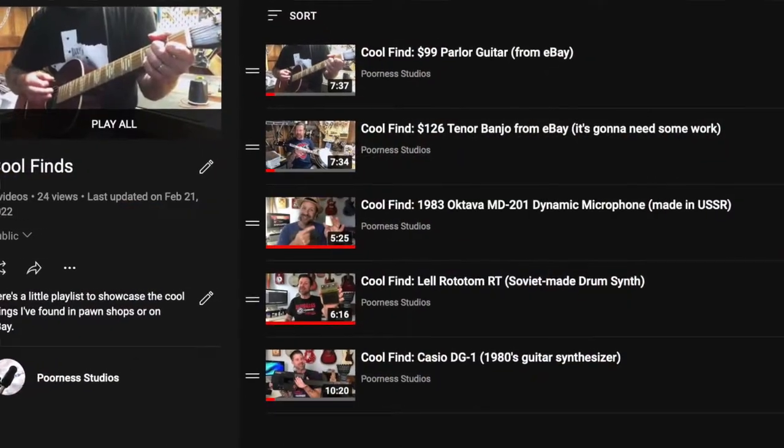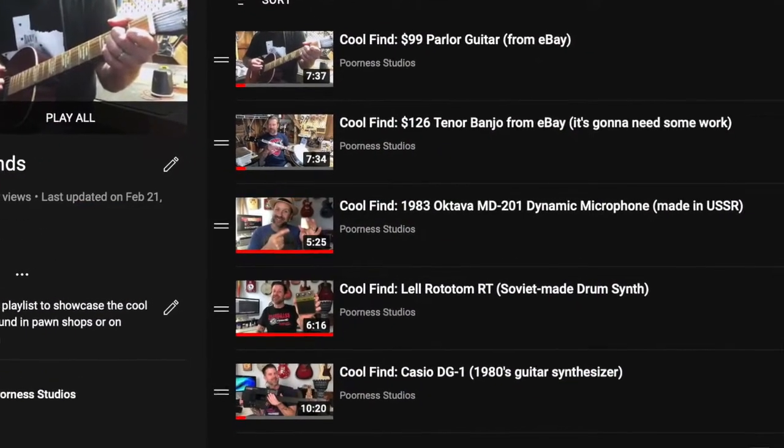The last one of course was this digital guitar right here that I found recently, and there is a whole playlist of those if you want to check that out. I put all those cool find videos in one location. But today's is right here.